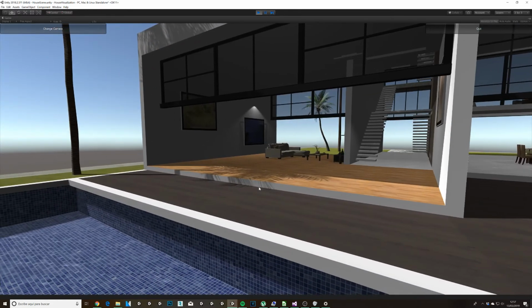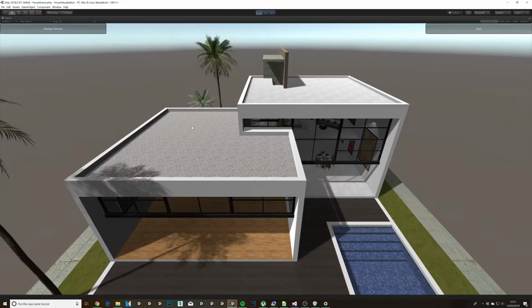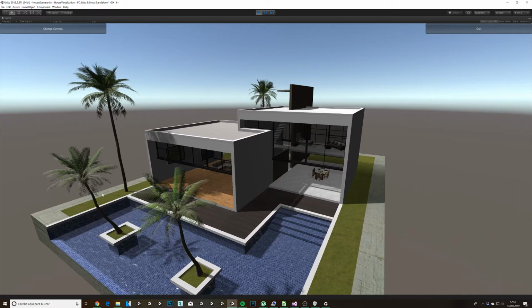What we can do is to turn all the lighting into a texture. This is a great technique for architectural visualizations, because when we turn all the lighting into a texture, this has two very important advantages. First of all, Unity doesn't need to calculate the lights in real time anymore. So this means that the simulation will be faster. And second of all, since we can take some time to render the lighting in proper quality, the quality will be a lot better.